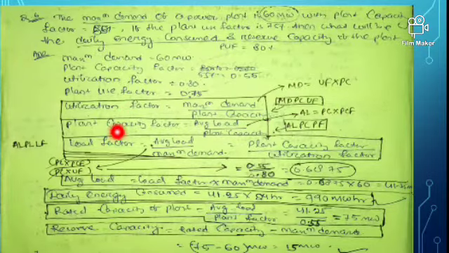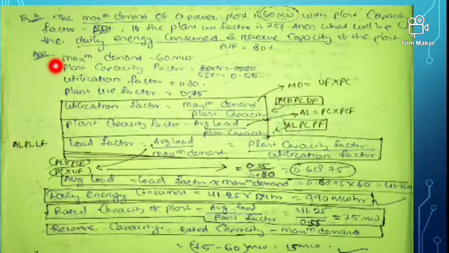So please read the question first. Let me read here. The maximum demand of a power plant is 60 megawatt given with a plant capacity factor that is 55% given. If the plant use factor is also 75% given, then what will be the daily energy consumed and the reserve capacity of the plant? So it is asking about finding the daily energy consumed and the reserve capacity of the plant. And here the plant utilization factor, that is 80%, is given.